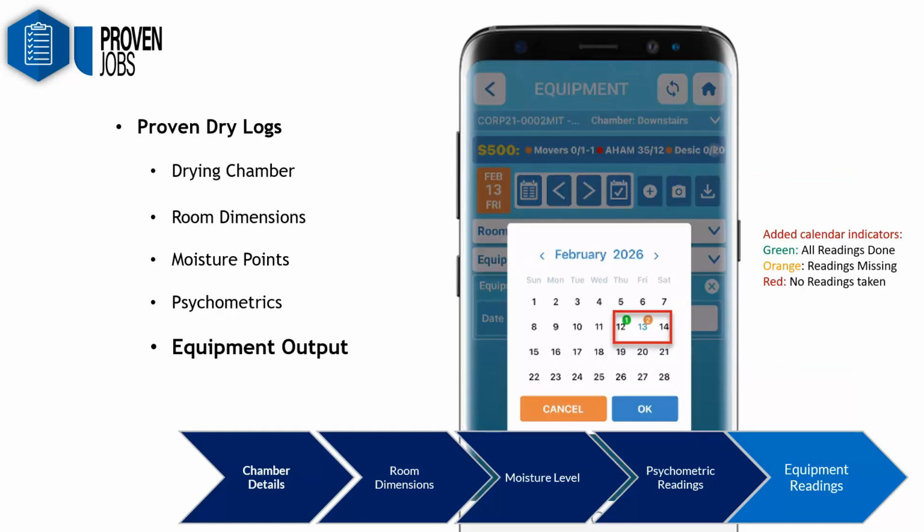The calendar uses color indicators to provide an at-a-glance status for each day. Green means all expected readings are complete. Orange means some readings are missing, and red means no readings were taken for that particular day. This is especially helpful for multi-day projects because a user can quickly identify which date requires attention instead of opening every day individually. Before syncing or finalizing the record, review any orange or red dates and correct the documentation if at all possible.